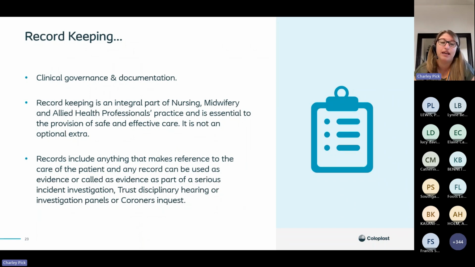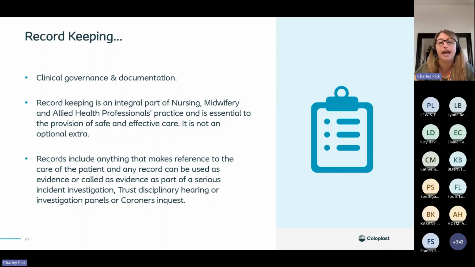And as I said earlier, it's not a nice to do. It's not an optional extra. You have to do your record keeping. The best time to do it is as soon as you have done something with that patient. I appreciate that is not always possible, particularly for those of you that work out in the community and you have no signal for your system. But what I would recommend in that instance is that you do keep notes that you can then shred at the end of the day when you have uploaded your notes onto your computer. But it is vital that you make sure you do your record keeping and your documentation.